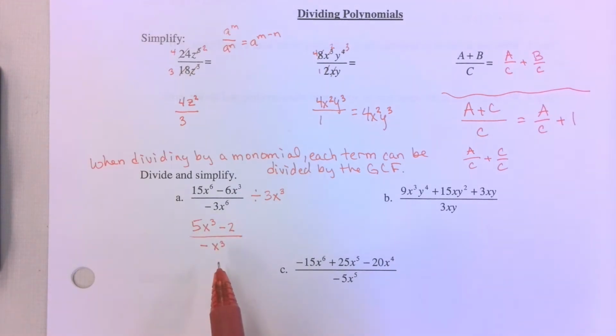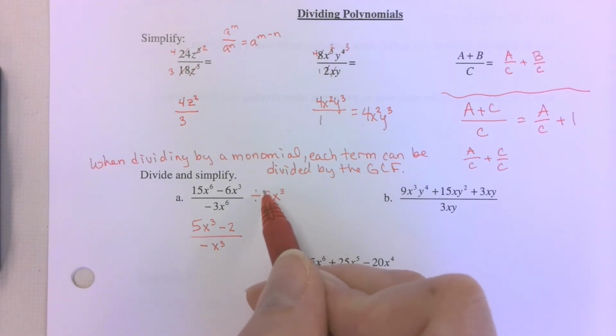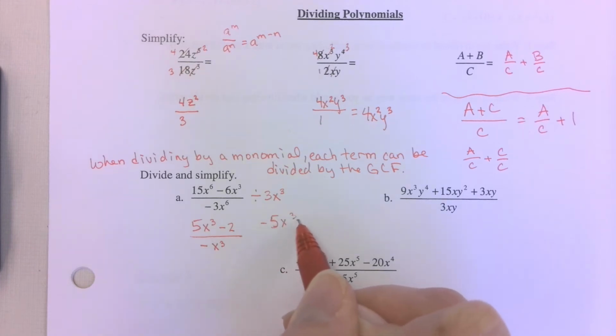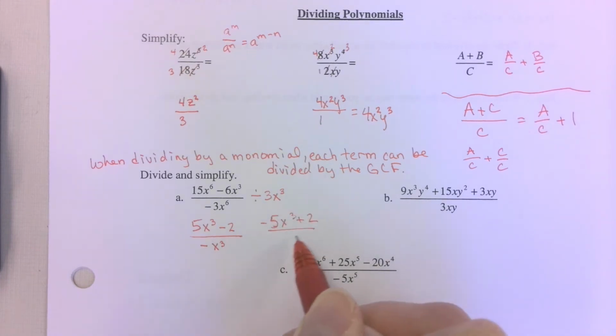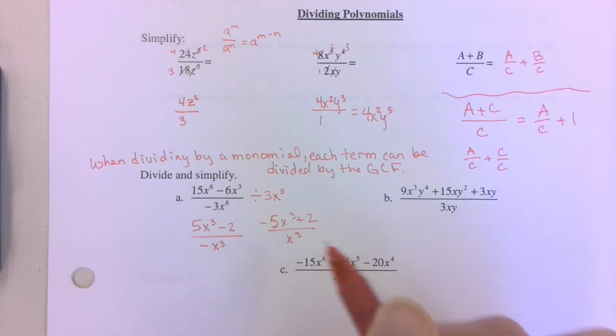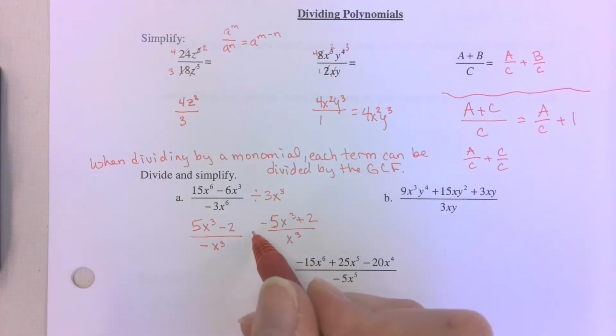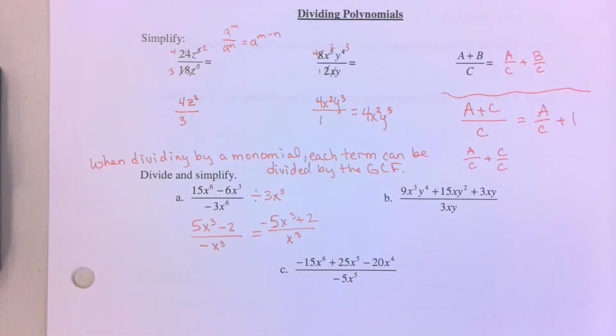You'll see some textbooks and worksheets, they won't leave a negative, so sometimes you divide by a negative 3. If I would divide by a negative, all of my signs would be the opposite, because everything from the beginning would change. So either of these answers are acceptable answers.